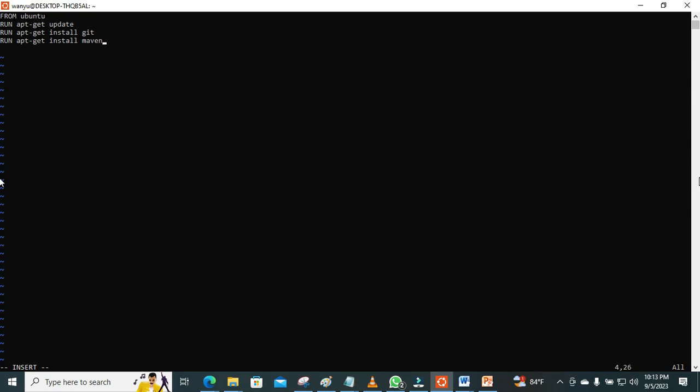This is a very simple Dockerfile. I'm taking my image from Ubuntu, and then I am updating it, and then I'm running apt-get install git, and apt-get install Maven.